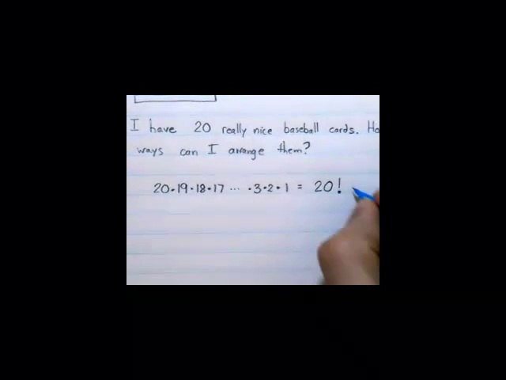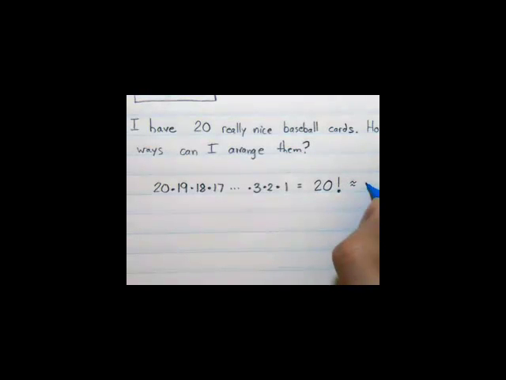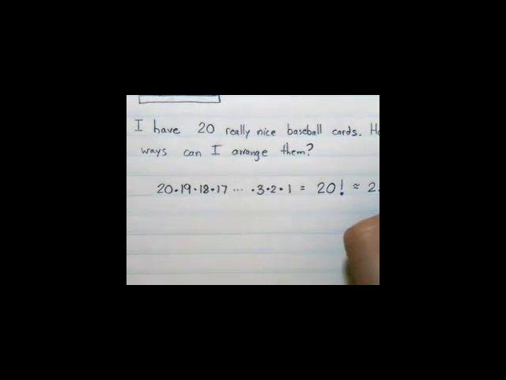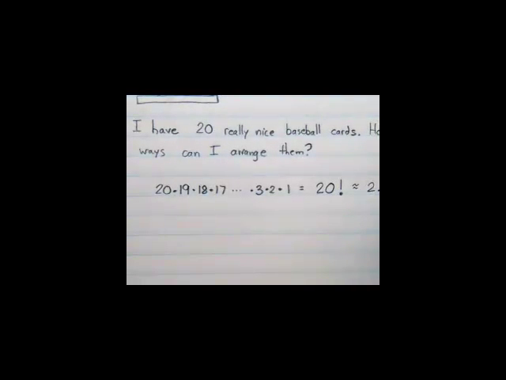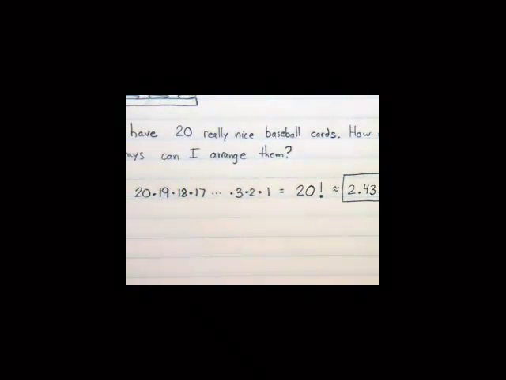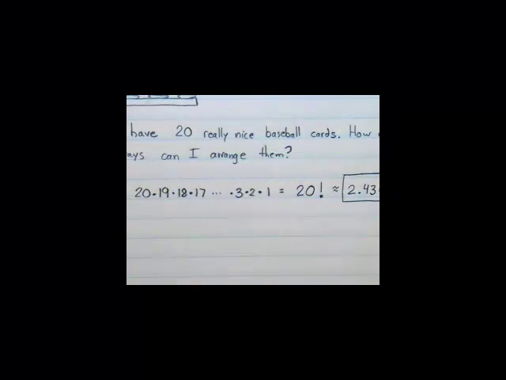How do you do it for one of the ones with your 720? You would never really be able to calculate that. It's too big. You can only do that if you want to know how many ways you can arrange them, not if you had like 700 and only wanted 20. But in any event, we'll get to that in a minute. So this is 2.43 times 10 to the 18th ways of doing it. We're counting how many different arrangements there are, if you want to think of it that way.